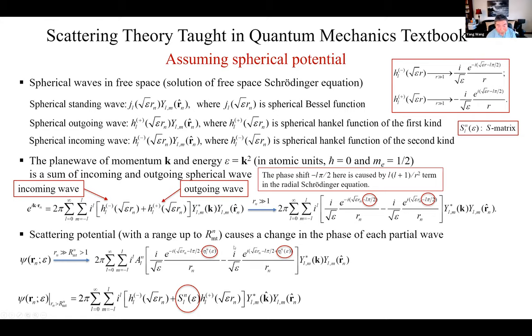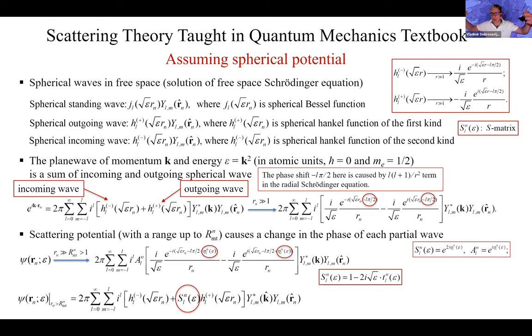By this, we can compare these two things. You can determine that S equals e to the two i eta. This is the phase shift. And this capital A coefficient is given by that. It's just simple algebra. You can easily find it. So we can associate the S matrix with a phase shift.